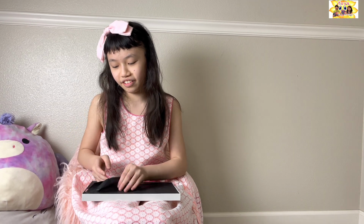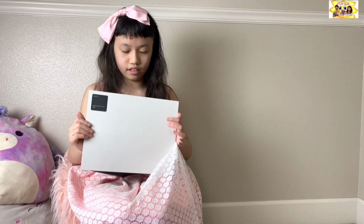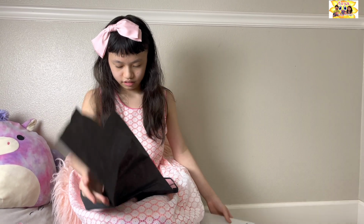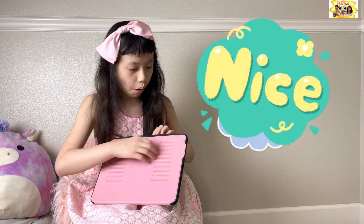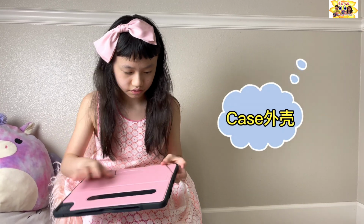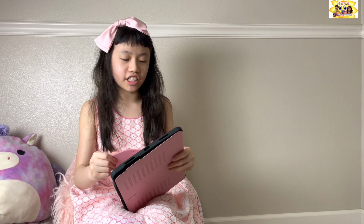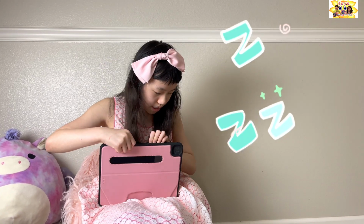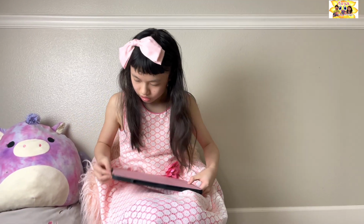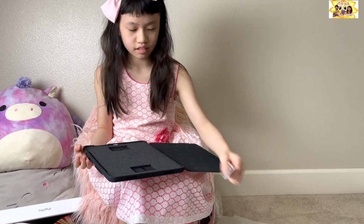Now let's open this. Okay, you know I'm gonna rip it. I don't care. Ripping. Oh, it's pink. It matches your clothes. What a pretty case. Case means the outer shell. Wait, how do I open it? I get to steal Justin's pen because he never uses it. But how do I open this? Oh wait, here. Okay, put the iPad inside.